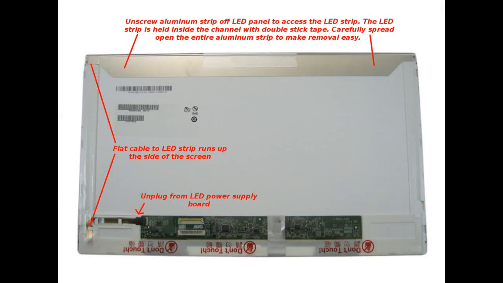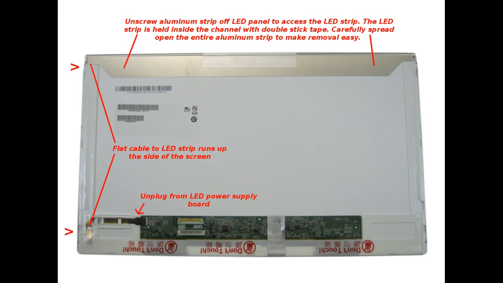Okay, you're looking at the LED backlight panel, the rear side of it. At the bottom edge, you can see the circuit board. We're going to be sliding the flat cable out of the circuit board to disconnect it. The circuit board you're going to be throwing in the trash. The flat cable then goes from the circuit board towards the left side of your screen. You're going to have to very carefully remove that flat cable from the entire backlight panel. It runs up the whole left side of the screen.